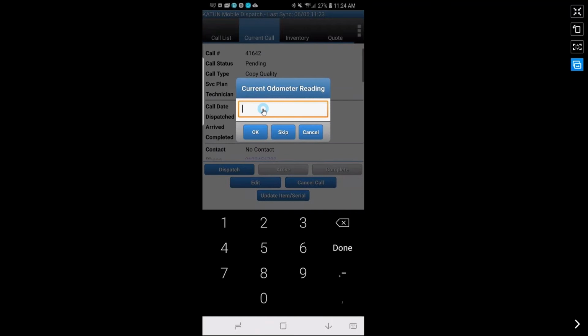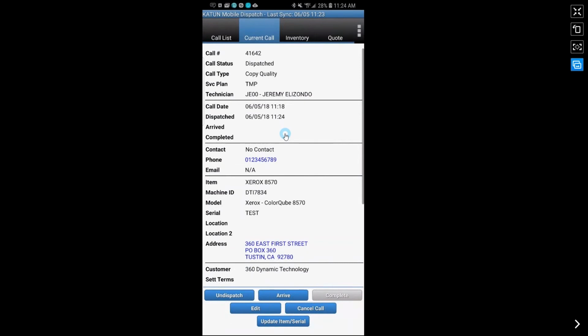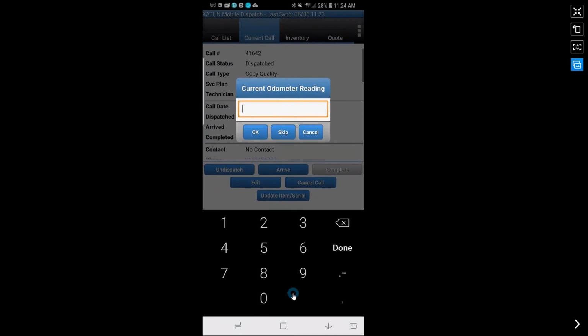So usually when I don't have a contact, it's very simple. I use 0 through 9. And that's also another indicator to show me that the end user didn't provide a contact number. So that's it. Now we're creating our service call. Now our service call is created and it's now in our service box. You'll get a notification like I did on my right-hand side. You'll see it on your phone notifying you that a call has been created. And now I can then dispatch and arrive and complete the service call.